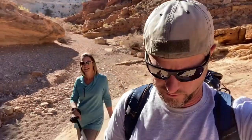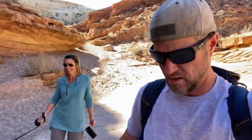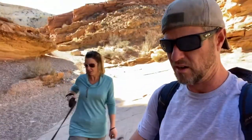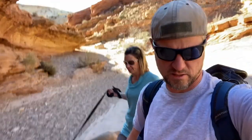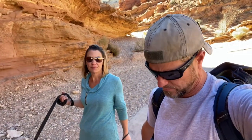All right, what's the verdict of the hike? I think it's my favorite so far. Beautiful, I'm glad we were able to bring the dogs out here. Didn't do any research, kind of just stumbled upon it. And those are sometimes the best hikes to find. This is the first time we've ever been on a slot canyon type of hike. It's pretty cool. We were able to do the entire route, but what we saw was absolutely breathtaking.